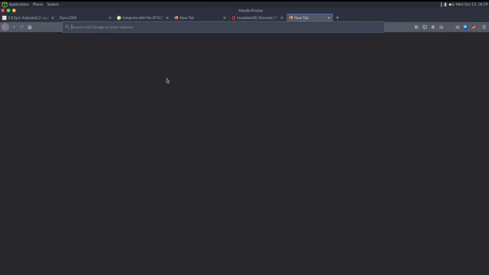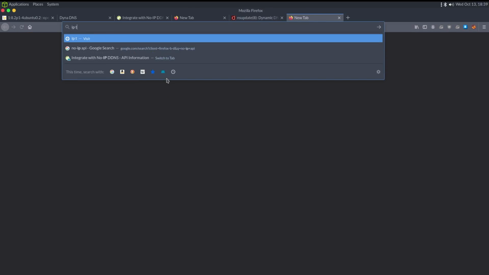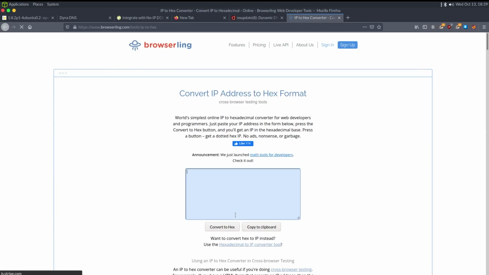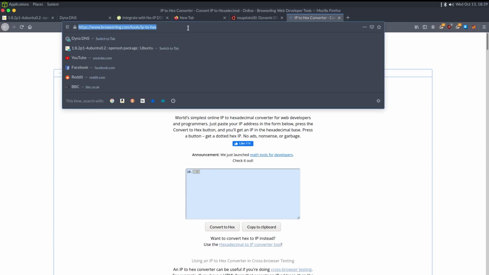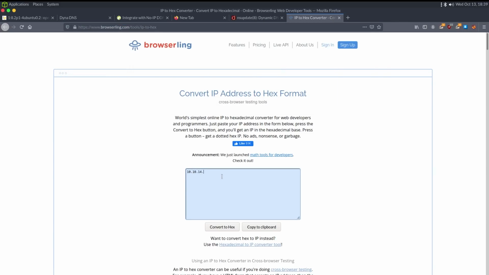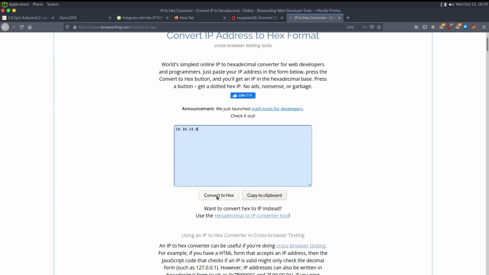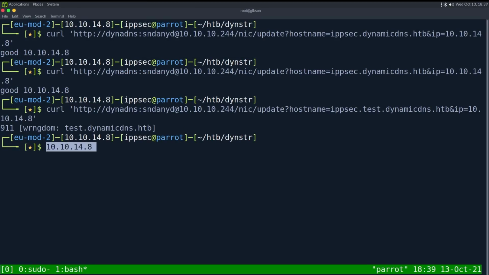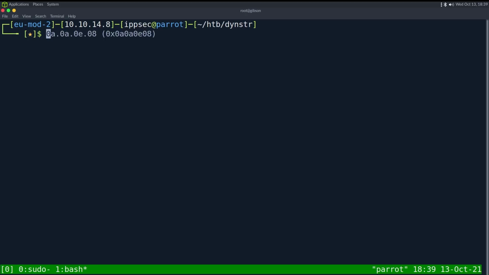But lucky for us, IPs can be defined in many different ways. My favorite way to define an IP is hex, so we can just search IP to hex on Google. If you don't know, check out the Holiday video. It's a good old one. It's my first box I actually solved on Hack The Box that goes over this type of encoding. But I'm just going here, converting it into hex, and we can do this. So 0A in hex is 10, or A is 10. So it's probably better to do it here. This clipboard, there we go.